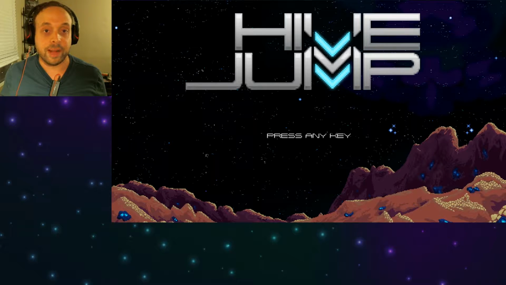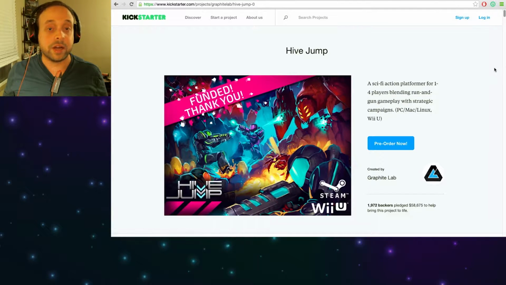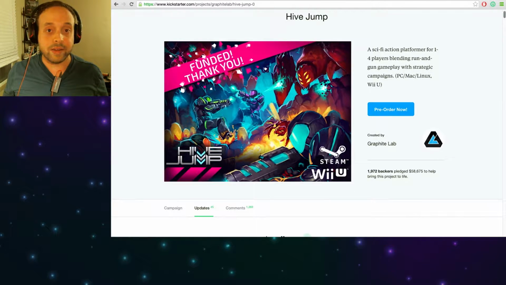Hive Jump is an action sci-fi platformer for 1-4 players, blending run-and-gun gameplay with strategic campaigns. It was created by Graphite Lab, it has been approved on Steam Greenlight, and it had a successful Kickstarter campaign with 1,972 backers that pledged $58,675 to bring this project to life.